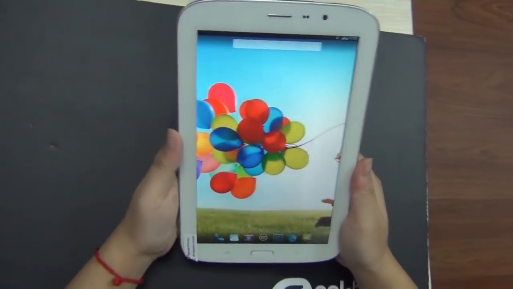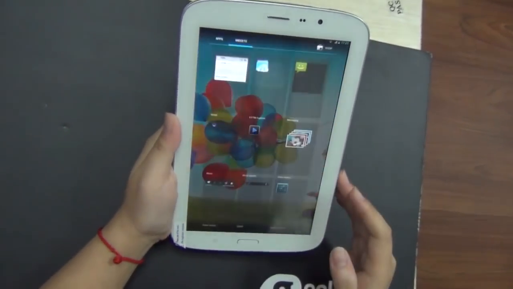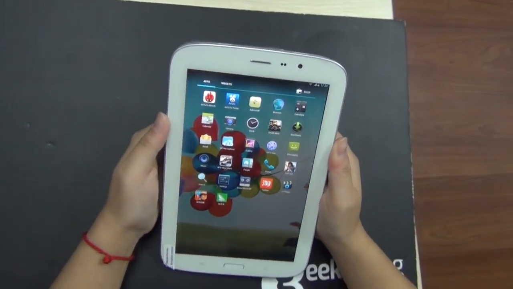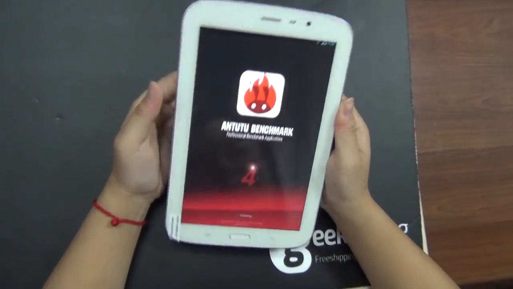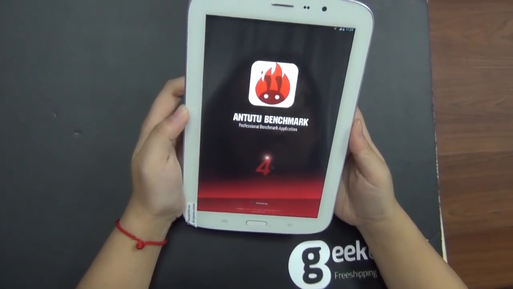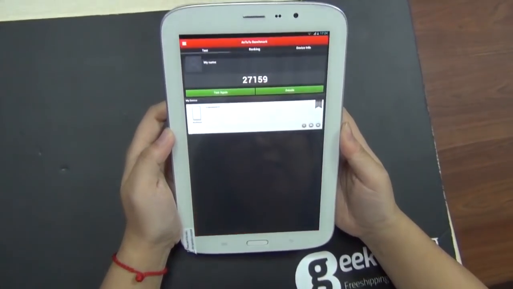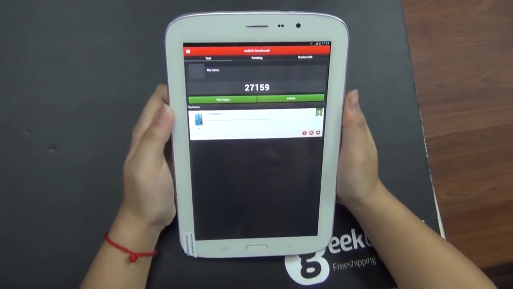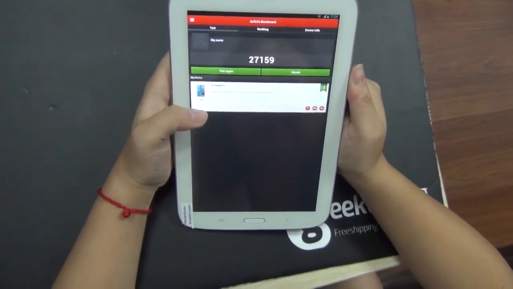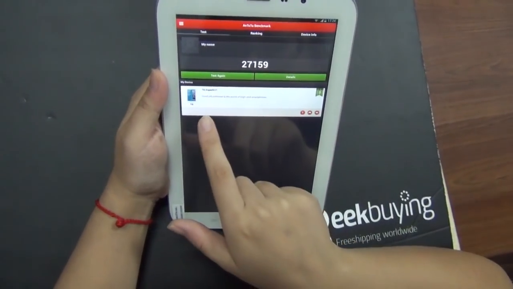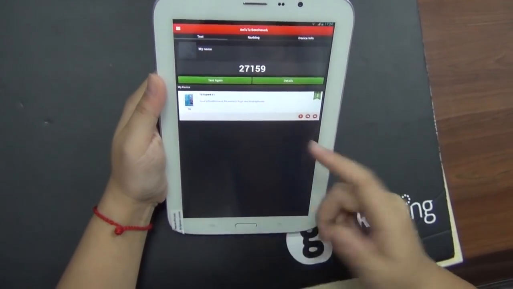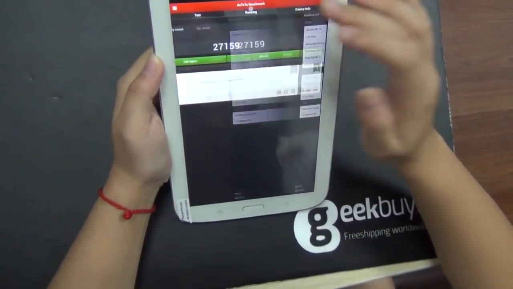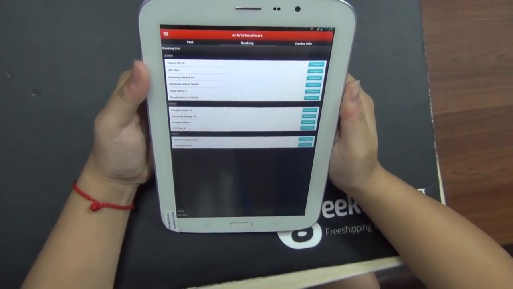And all right, are you ready for the miracle moment? Let's open AnTuTu, and you will be amazed in 3 seconds. 3, 2, 1. Okay, here we go. This is the AnTuTu score. It's very, very impressive. One of the highest I have ever seen. And it says, good job, welcome to the world of high-end smartphones. I mean, smartphones, tablet, are the same thing, right? As long as it's Android.